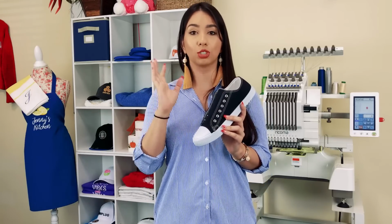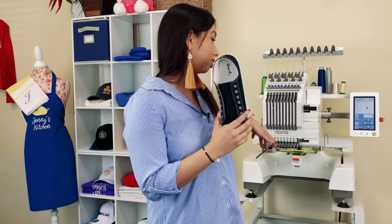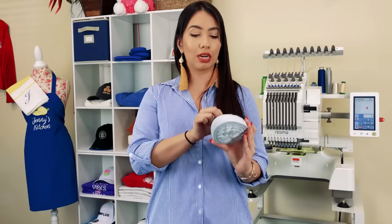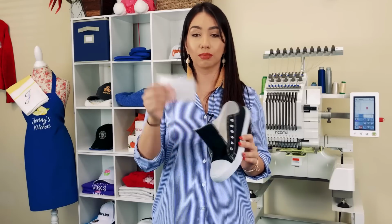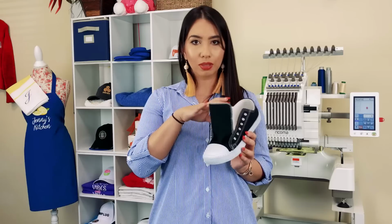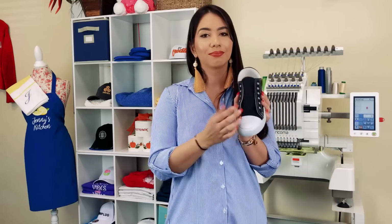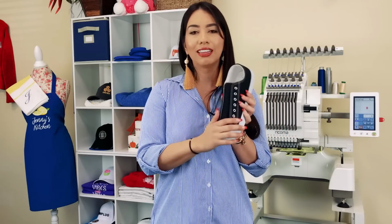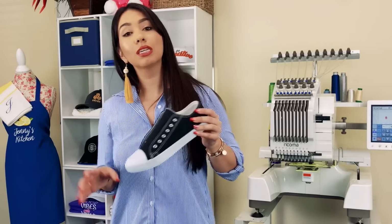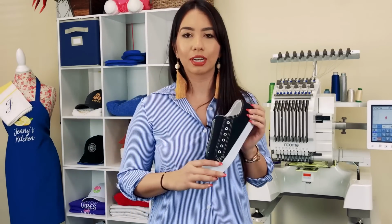So let's quickly talk about needle choice. Actually, for this material, I'm just going to be using my standard 7511 sharp point needle, so there is no need to change any needles for this project. I also am going to be using some temporary adhesive spray that I will show you guys how I'm going to hoop this in just a second. It's very easy. And also, don't forget, you're going to want to take off your laces. Yeah, don't forget that step. All right, guys, so you know what needle and stabilizer you're gonna be using. So now let's take it on over to the machine so you guys can see how we're gonna hoop this.